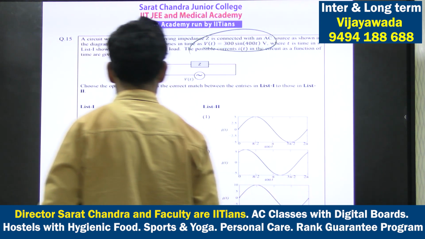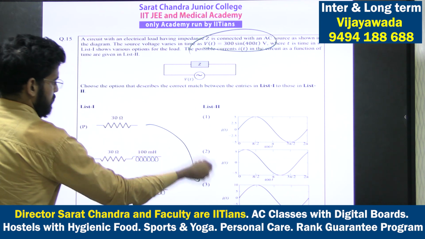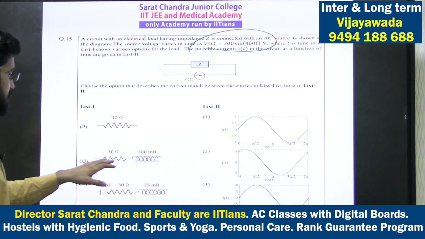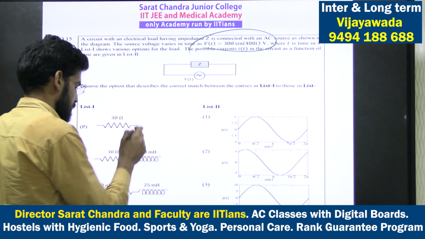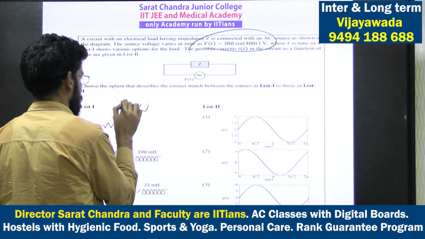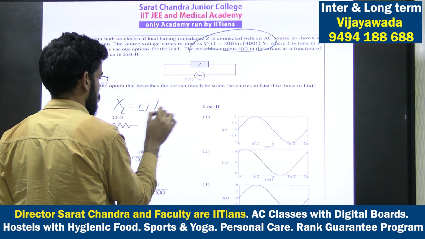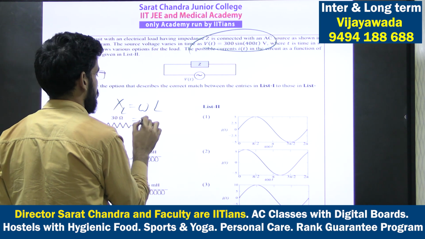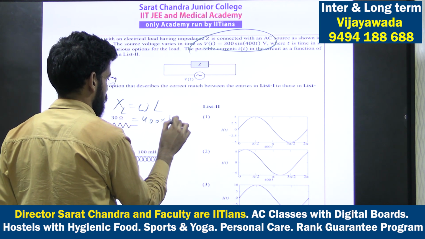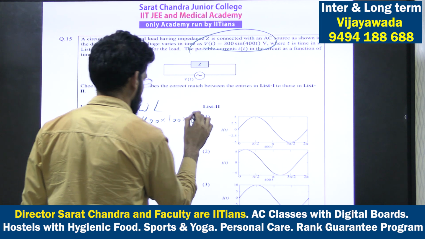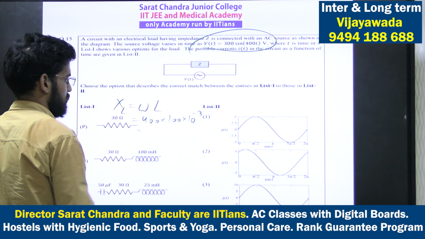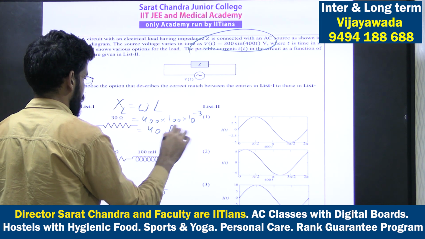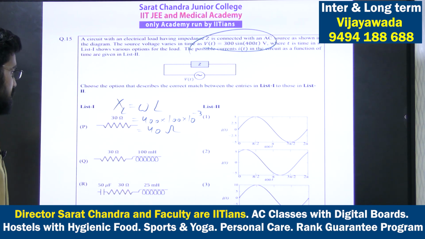If you say here Q, P is 3 as we said. Q, if you go, there is a resistance and there is an inductor. So we will go with the omega L. For the calculation of XL, omega into L. Omega is how much? 400. L is how much? 100 into 10 to the power minus 3. So this will be how much? 40 ohm.